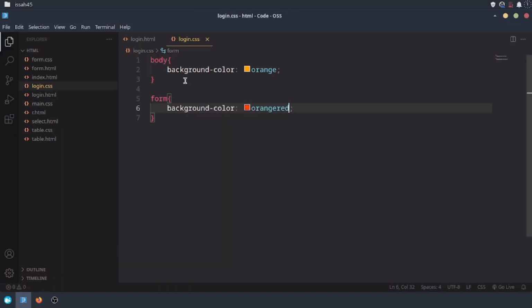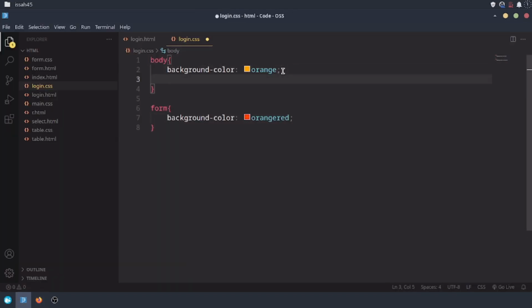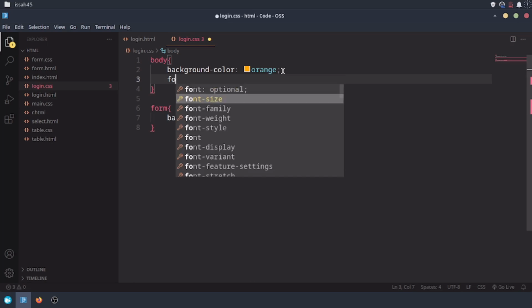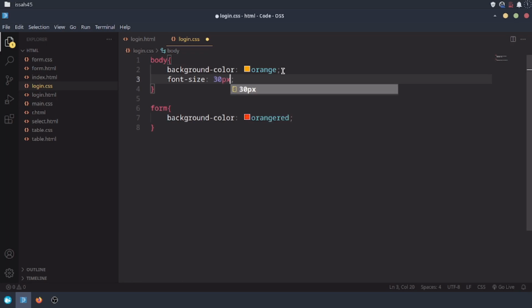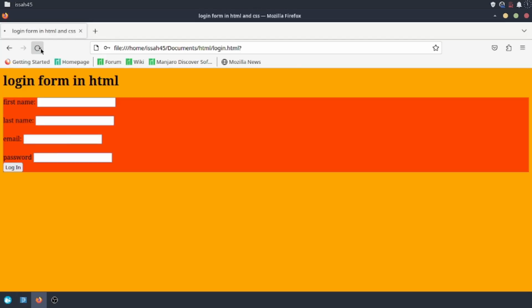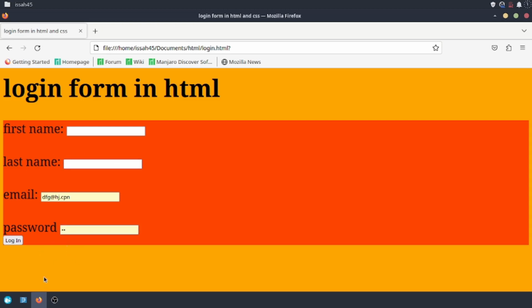So now we will add font size, which is going to be 30 px. So now when I save it and I reload my browser, it will become bigger.